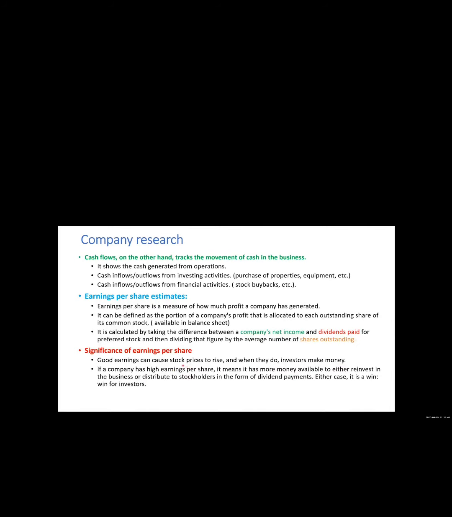So this is fairly straightforward. If a company has good earnings, the business is generating more money, and they can decide what to do with that money. If they're barely producing any margins, they're not going to have enough profits in hand to actually reinvest in the business or distribute to stockholders in the form of dividend payments. So if a company produces lots of profits, they can do one of two things.